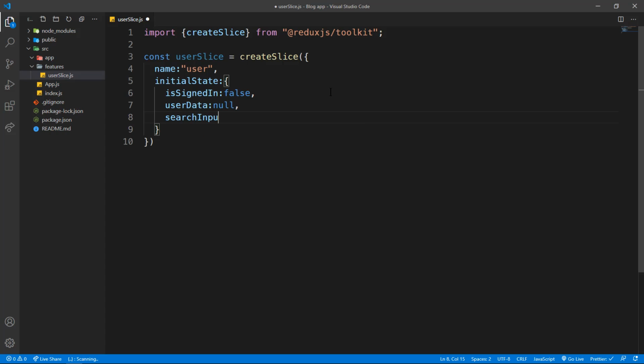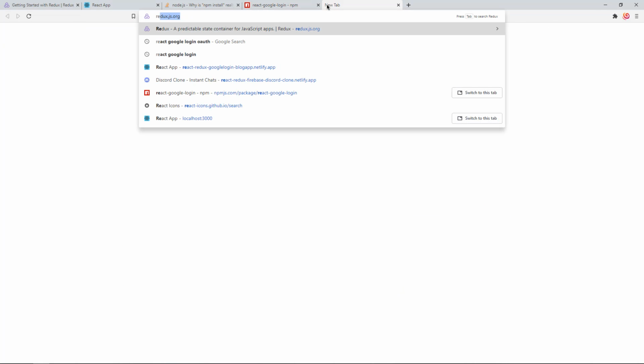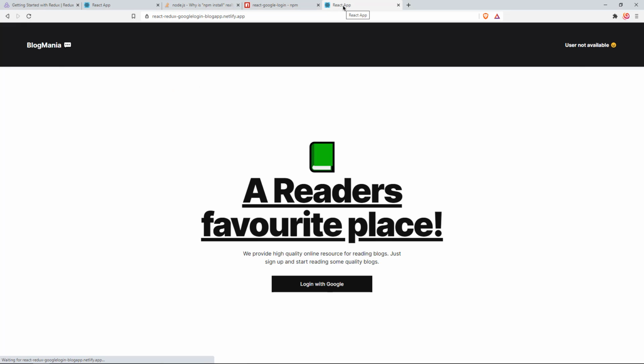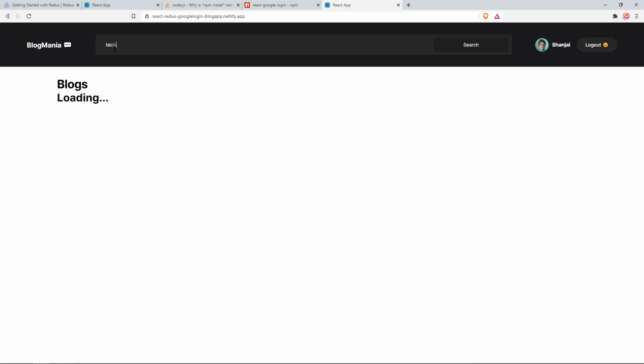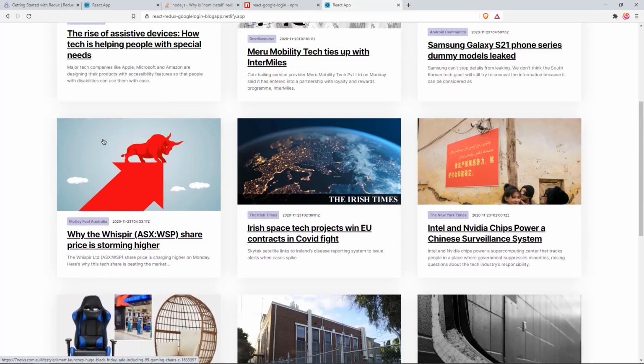And search input, so here we want this to initially be tech. Search input basically means, let me open up the website that was hosted on Netlify. If I log in, you could see that initially it is tech, and I'm getting news about tech when I land on the page.